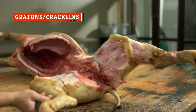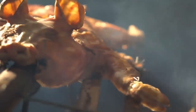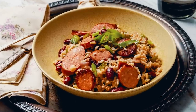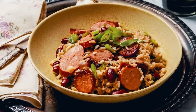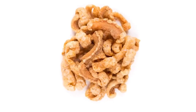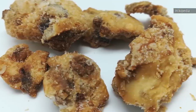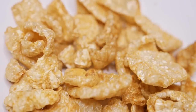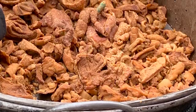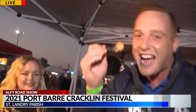Centuries ago, when a pig was butchered, the community prioritized utilizing the whole animal. Back then, it was done during the winter to produce enough food to provide many meals. The pork was set aside for traditional Cajun dishes, and of course, there was no way they could waste the pork skin. Fry up some pig skin, which goes by the name gratins, or cracklins, and sprinkle the finished product with some seasoning for a delicious Cajun treat. It's easy to confuse cracklins with pork rinds, but cracklins often include a piece of meat — more similar to chicharrones, which are popular in Latin American cuisines. This snack is tasty, salty, and hard to stop eating.